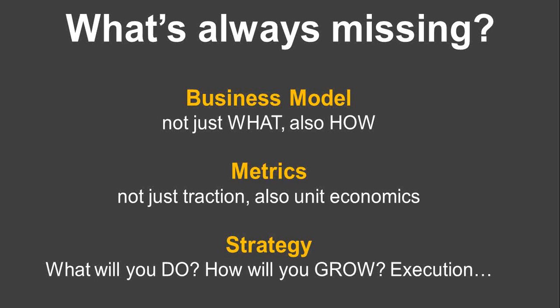If an investor invests in a business that's 10 years old, it can just look at the trends on the balance sheet, income statement, cash flow statement, and so on. But when you're a startup, there's nothing like that, right? So the only thing you can go by that is somewhat quantitative rather than just qualitative is metrics. And not just around traction, but more around unit economics and so on. But I'll dive into that in a bit more detail later on.